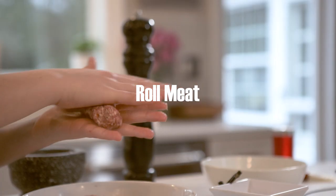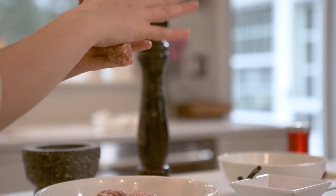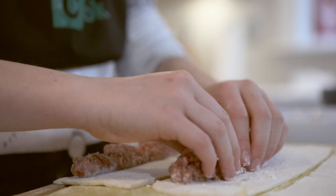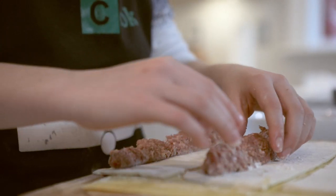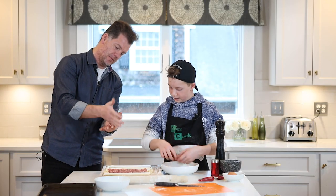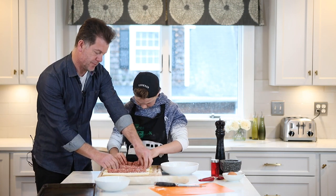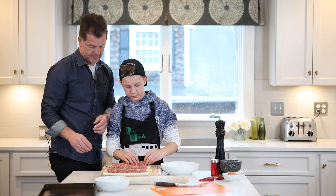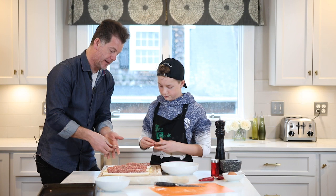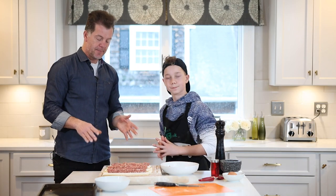Next step is I'm going to take this and roll it out onto the puff pastry. When you lay it down, when it's rolled up, you lay it down in the kind of bottom third of the strip. Just trying to get it to full length — it's going to be a bit tricky sometimes. So we've got the sausage meat laid out on the bottom third of the pastry.